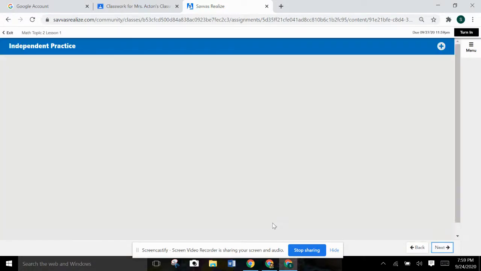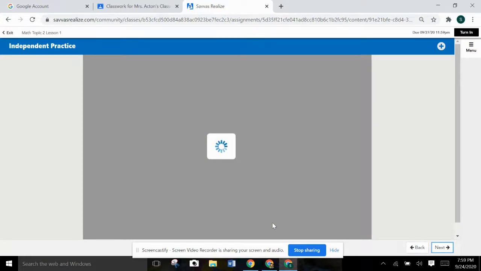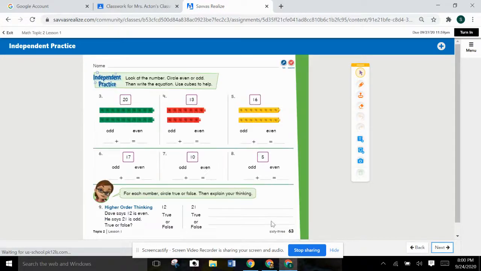And then these are the 2 pages that start to look more like what your math workbook would look like actually in person. So again, a little less room to work, but by this time you've practiced enough to where you should be able to do all of this work that you need to. And then down here, it takes away the blocks. So it's making you have to do this thinking a little bit harder on your own. If you need to use the blocks, though, don't forget that you have stamps down here. So you could show that number 5 with stamps if you needed to with those blocks. Okay. So do what you need to do to get that answer right.